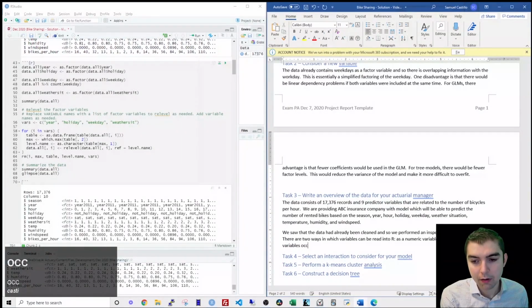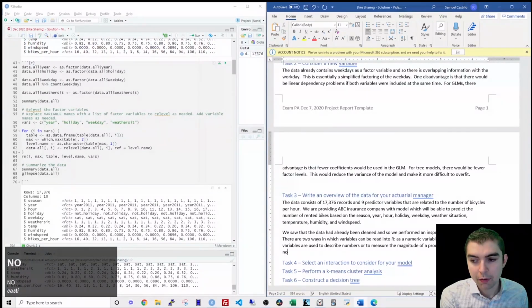Numeric variables are used to describe sequential numbers, or to measure the magnitude of a process. Factor variables have no ordering.